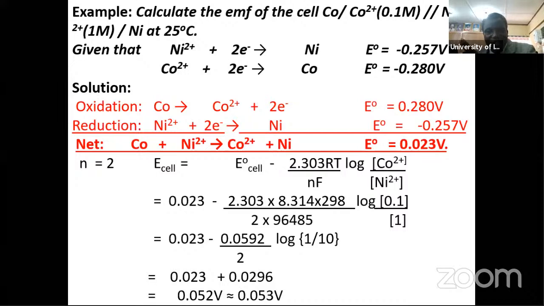But the E naught cell for the reaction is actually 0.0234. So when I give you objective questions, I'll give you A, the E cell, and B, the E naught cell, and what I actually want from you is the E naught cell. But if I've given you all these other values, your thought may be that actually I was expecting you to calculate the E cell for me. But my question will probably have simply stated, calculate the E naught cell. So you have to read the questions very well before you go ahead and pick your answer.